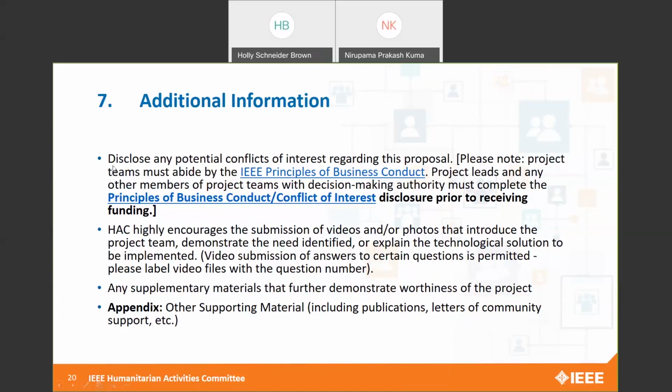Also, one thing, please submit videos. What really puts a project over another is videos and photos. And I don't mean photos of volunteers. I often see photos. Even the Bolivia section was a bad example as far as photos are concerned. A photo with an IEEE flag and volunteers in front is very sweet, but doesn't give us any picture of the community.